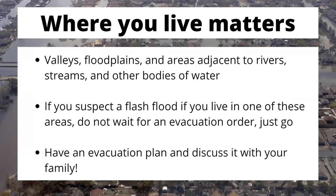There are maps and other things you can look up. INprepared.org is a great one — I'm going to show you that later. It will actually help you find topography so you can see what flood prone areas are near you. When I looked it up, sure enough, my house is adjacent to a flood prone area, but thankfully we are not in it. If you suspect that you live in an area where flash floods occur and you think a flash flood is going to be happening, don't wait — get out. Don't wait for an evacuation order. Have a plan ready to go and get out of there. Make sure you've discussed that plan with your family, and be prepared ahead of time. Don't wait for someone to tell you to go.